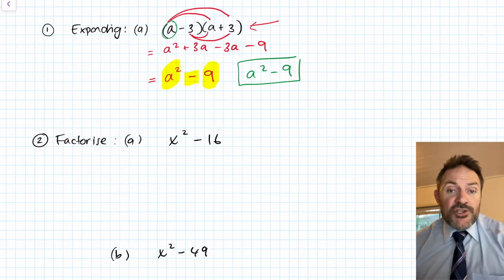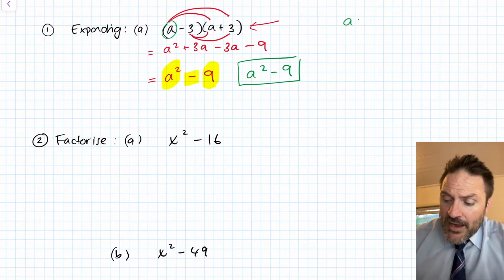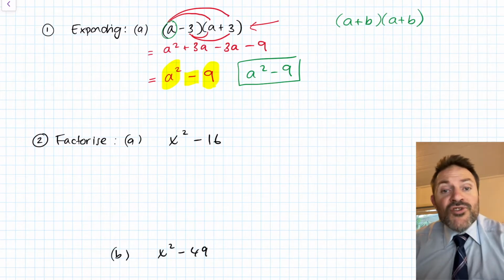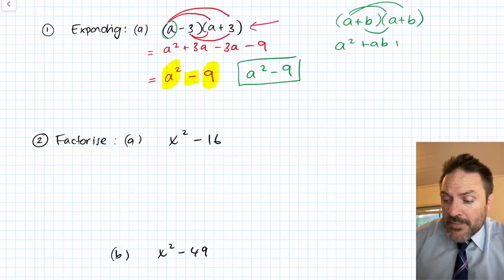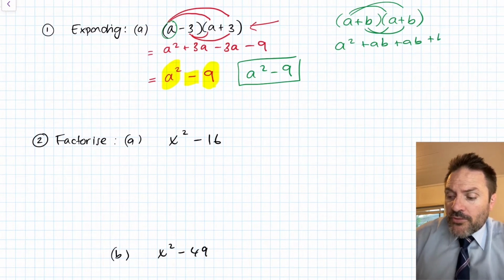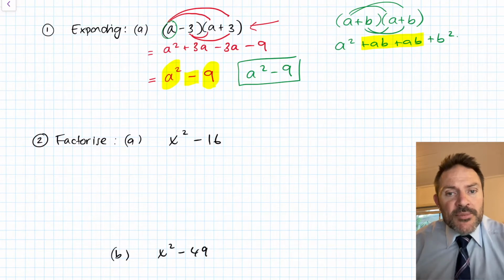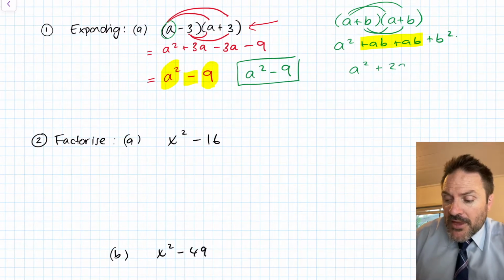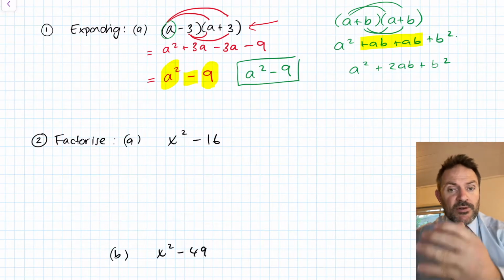Now, if I just take a side junket, we need to remember that they do need to be opposite signs. You might have a plus b and a plus b. That, unfortunately, is not a difference of two squares, because when we expand this out and get a squared, and we get the ab, we get another ab, and we get the b squared, you'll recognize that those two middle terms are not cancelling because they're both the same sign. So ab plus ab makes plus 2ab. And that was the rule for the perfect square, because it goes perfectly to a plus b all squared.